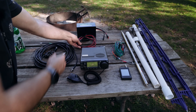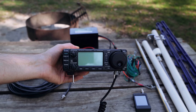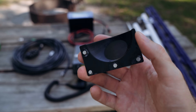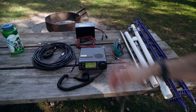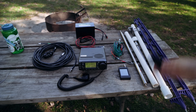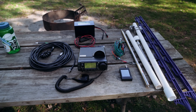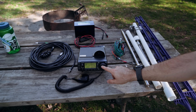My favorite radio so far is my ICOM 706 Mark II Golf. This thing is a tank. I also 3D printed a speaker cover and glued some extra magnets onto the bottom. The speaker deflects sound in a direction that isn't ideal — especially with bugs or road traffic around — but this cover just clicks on and helps direct the audio to my ears since I don't have headphones with a mic yet.